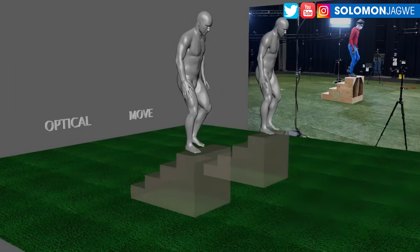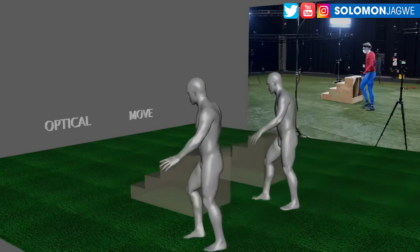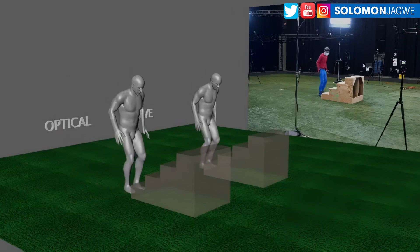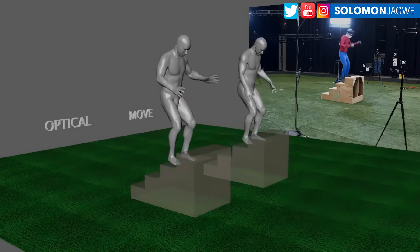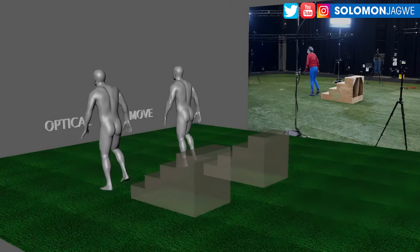I'm working on a basketball-themed video I'll be able to share with you. It's amazing how far the technology has come — AI has really invaded almost every aspect of our artistic lives. They're using artificial intelligence to process eight videos from eight cameras to get interpolated capture, not just of the body but also finger articulation, without gloves. The actor in the background is wearing optical markers but not a motion capture suit, and they've set up eight GoPros in the same space to capture the sequence. That's the data you're getting.